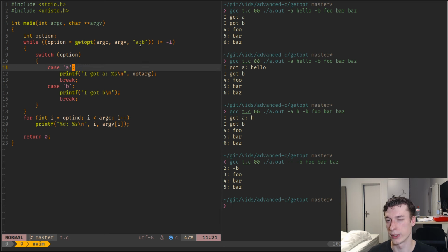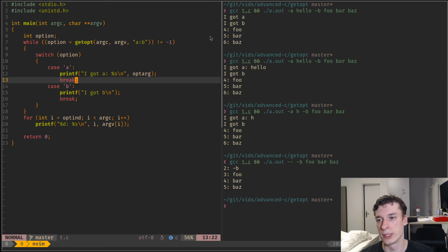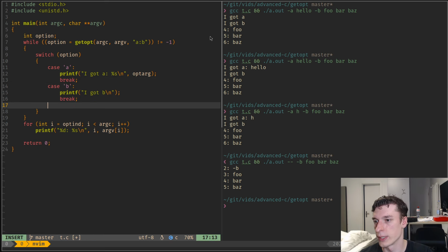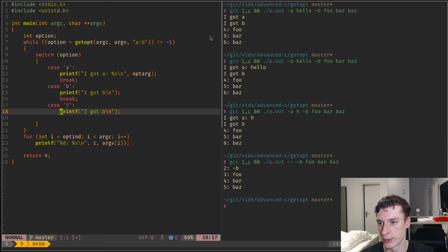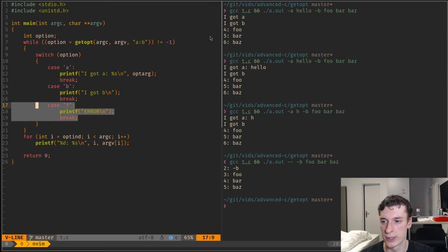Next, if you want, you can have custom error messages. By default, as I showed you earlier, an error message will be printed for you if you give the wrong option. But you can also match against the question mark. And here you could say error, like so. And this will be run when there is an error.